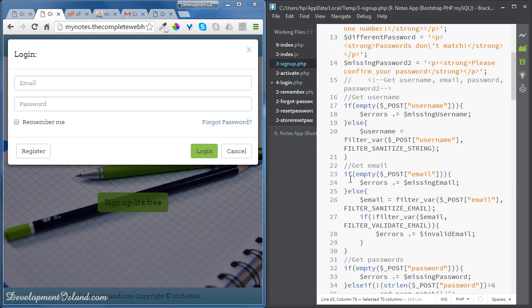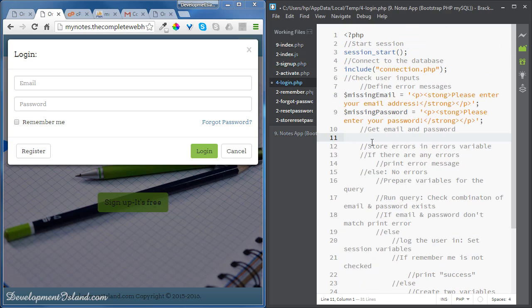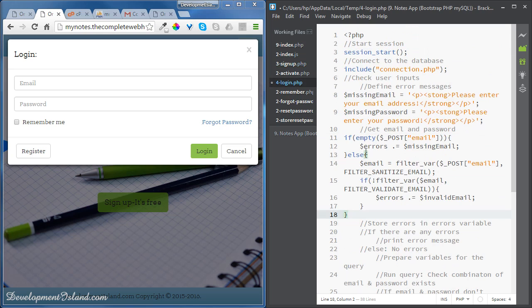So for the email, you're going to check if the email is empty, and then we're going to add the missing email error.